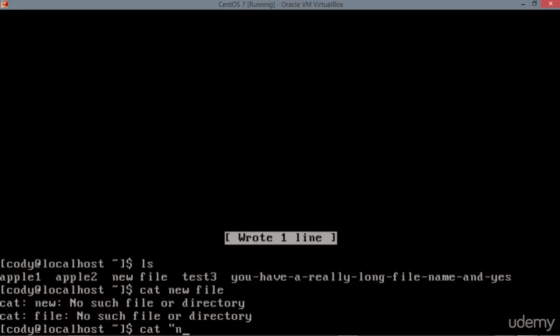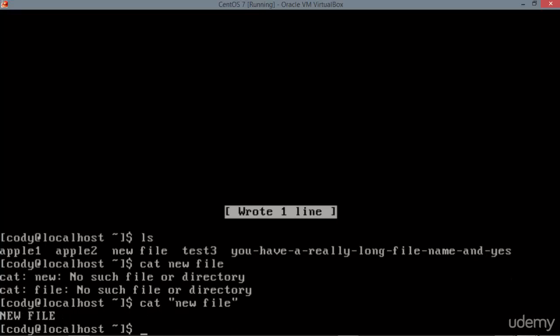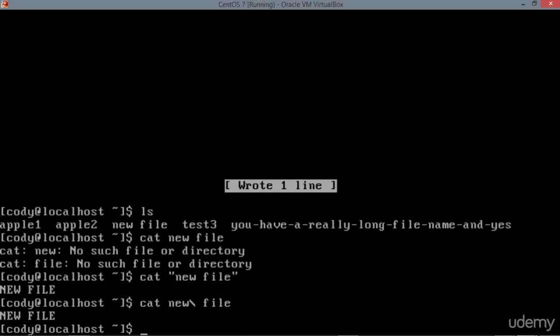However, we can use quotes yet again in order to concatenate that file. Or we can concatenate that file using a backslash and a space. A backslash and a space, those two characters together are going to equal a space itself.